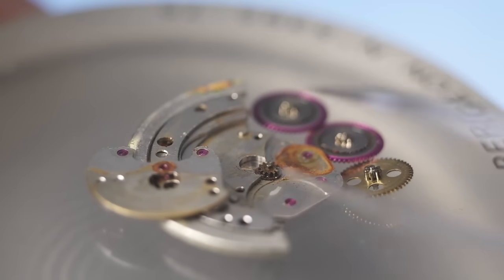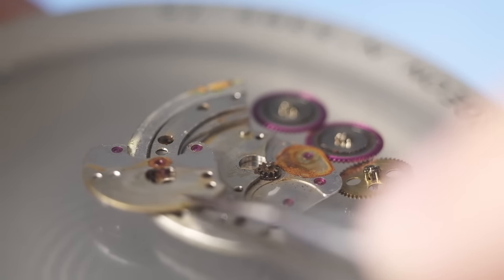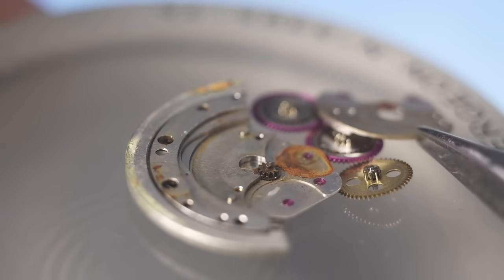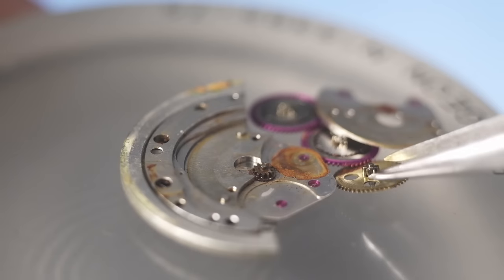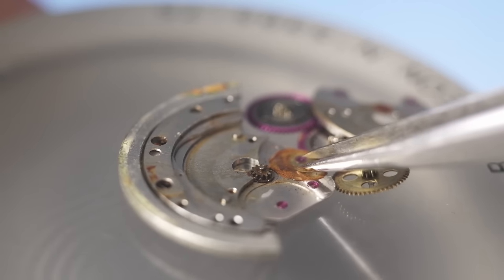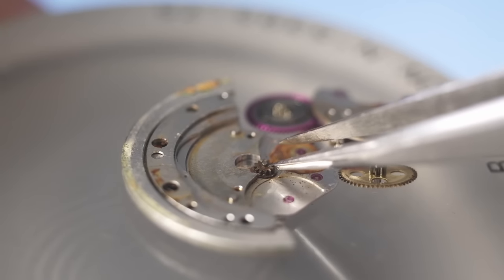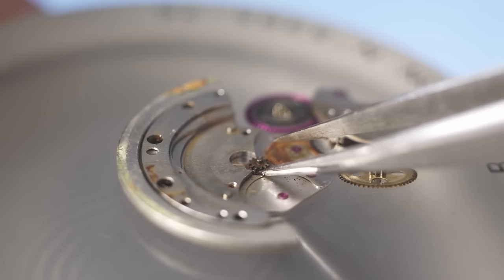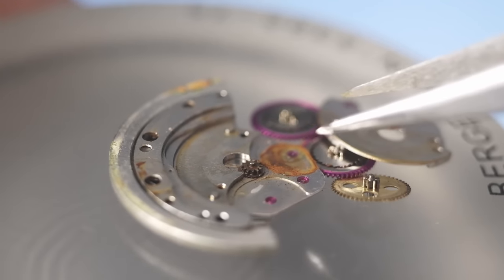And I've just taken apart the automatic works here, and as you can see, the rust has gone straight down the center here. So we're going to have to clean all of this up. I think though that pretty much all of it is savable. Maybe not this little pinion here, but the rest looks good.